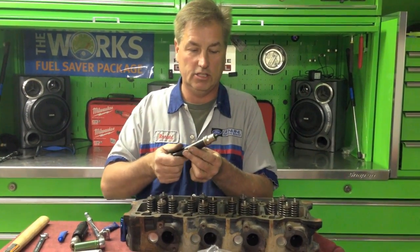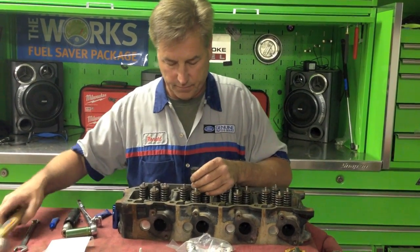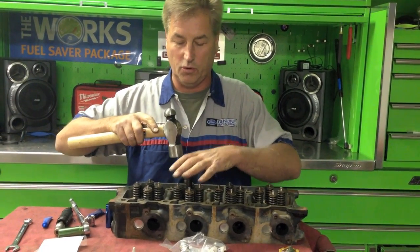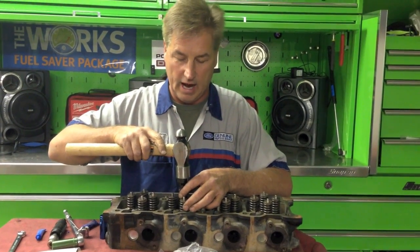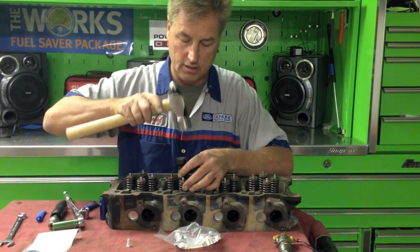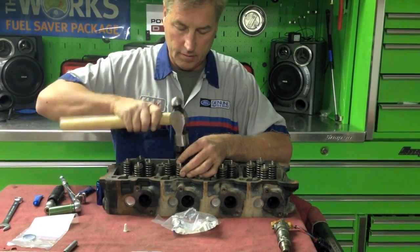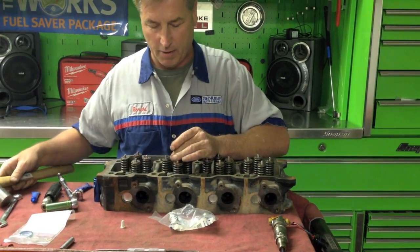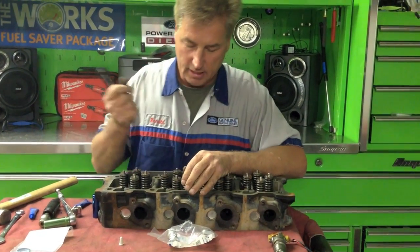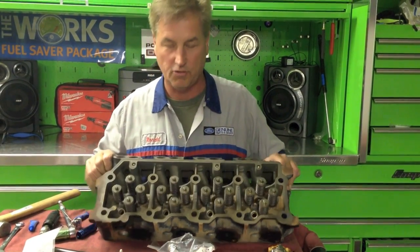Now I have it on there, around the edges everywhere I need it to be - the bore is clean. I'm going to go ahead and install it. You can hear it and it doesn't take a lot of effort. Even if you're doing this on say number 5 and 7 in the vehicle - and I have done them on the vehicle - you can still get them in. Just listen for the tone difference. There I have it bottomed out, so it's locked in there. Now I have this one in - remove the tool - and now I have my sleeve inside there and it's ready to accept an injector.